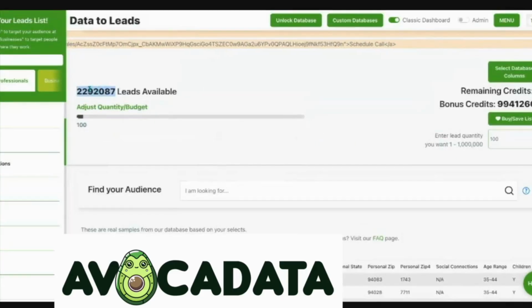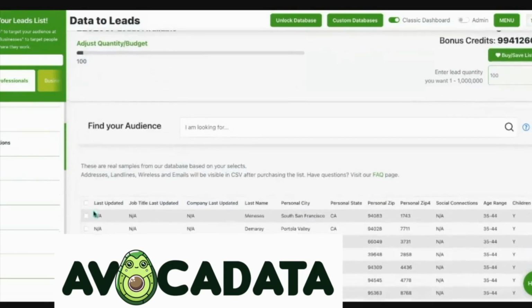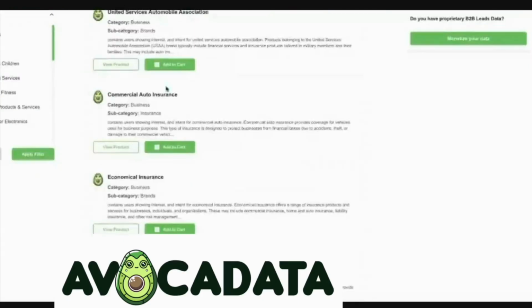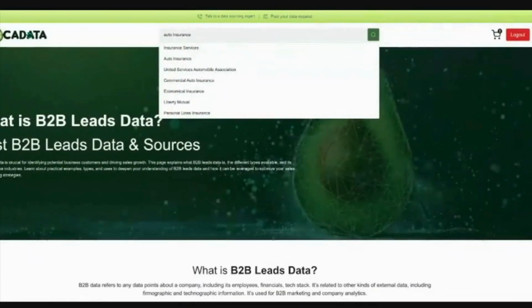Now, we have 2.2 million people that are between the ages of 35 and 44 and that have children. Can you get the direct ages of the children? Maybe, if you did an intent database. Because if you tell us, okay, I want to find everybody that's Googling Barbies, well, that's a telltale indicator you have children nearby that are girls, and they're in the Barbie category.